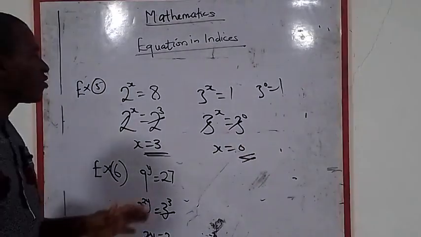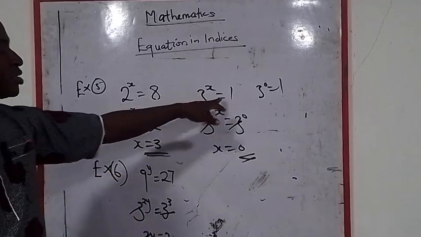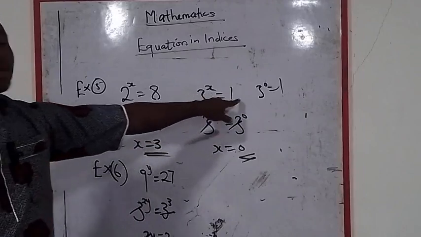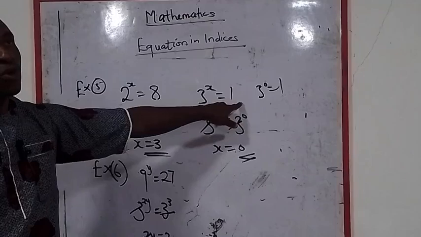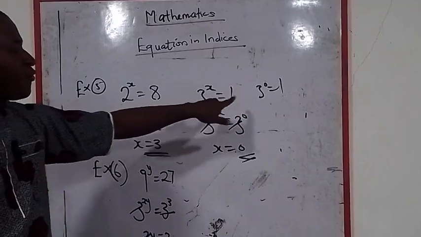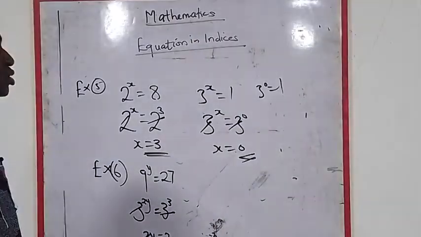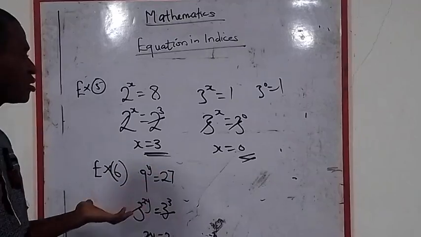So, whatever way it comes, especially when you see questions like this and it's equal to 1, please bear in mind that if it is 4, you know that you're going to raise it to 4 raised to the power 0. If it is 5, 5 raised to the power 0, because all of them will give you 1. Because anything raised to the power 0 is equal to what? 1. A very simple concept.